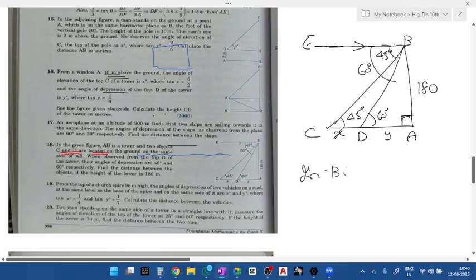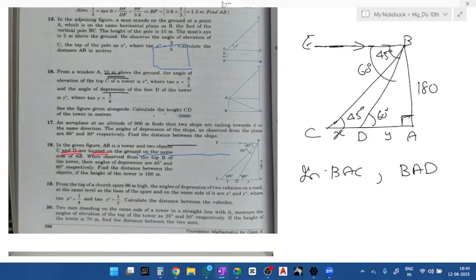In triangle BAC and triangle BAD, we'll have two triangles. You'll get two equations, right? So we don't need the hypotenuse, students. Therefore, you don't need to take sine and cos. Go with tan. You'll find the value of x and y. Will you try this for homework? You'll get two equations. You have to find x and y.